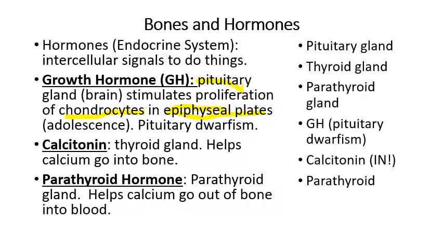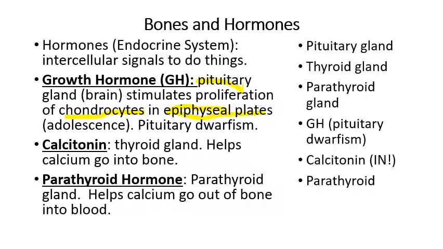And they're doing this at the behest of the growth hormone. Right? So growth hormone is produced by the pituitary gland, and it causes the chondrocytes in the epiphyseal plate to cause the bones to elongate and become longer. Okay, so making the bones long, that's when we're growing up. When we're children, we get taller and taller. That is due to the effect of the growth hormone, causing the chondrocytes in the epiphyseal plate to elongate the bone, to make them longer. Right. Okay, now once we're fully grown, how do we control putting calcium into the bones and taking it out?